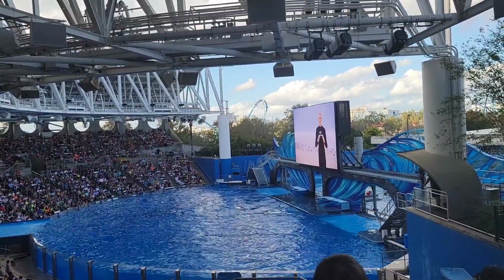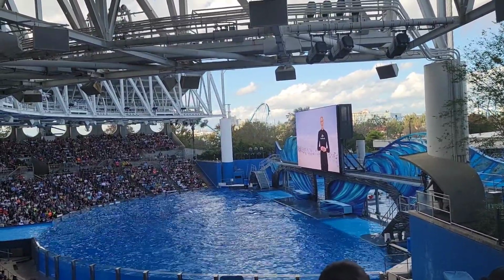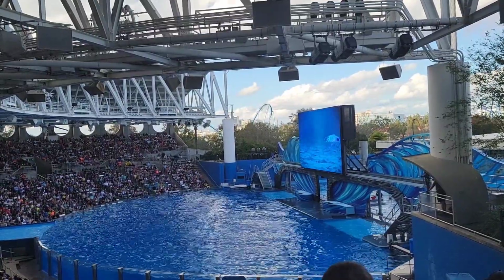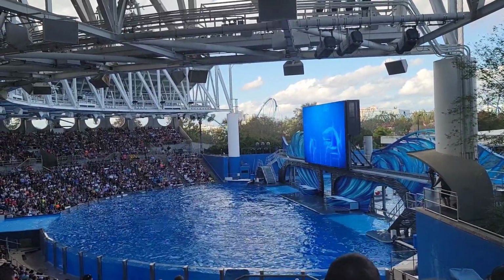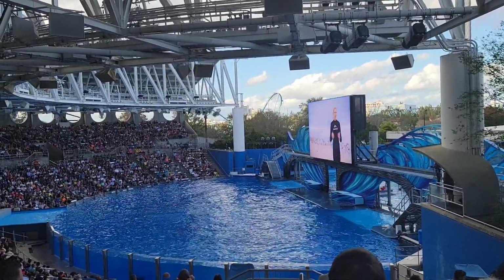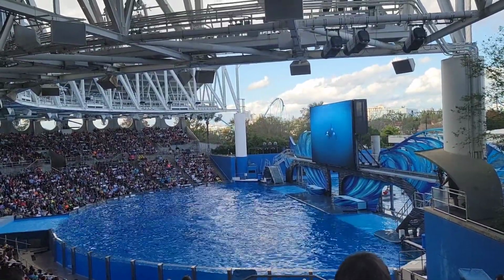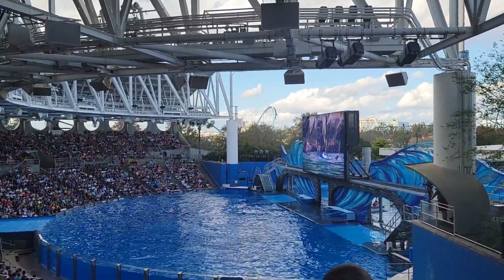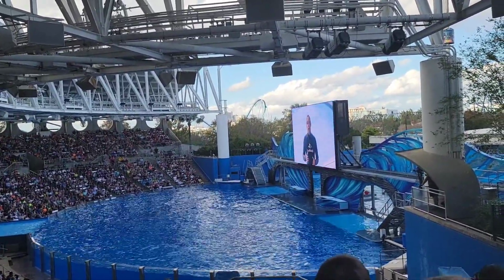Killer whales are the ocean's top predator. They use cooperation and communication, not just size and strength, to take their place at the top of the ocean's food web. At the bottom are small animals, like krill. At the top, the apex predator, the killer whale. Killer whales are as big as a bus, faster than an Olympic swimmer. High flying and powerful. We're going to see all that and more.